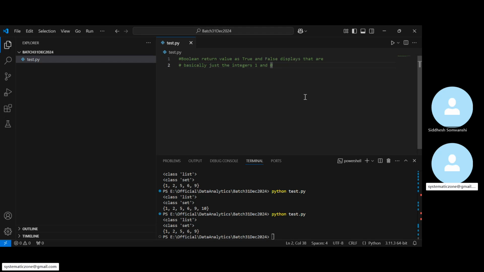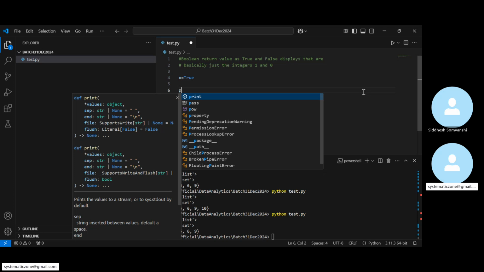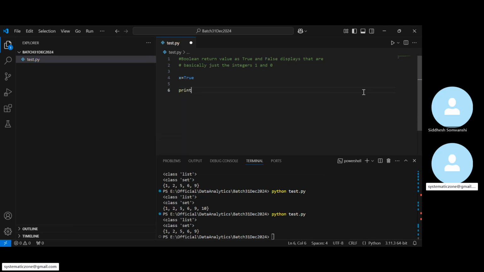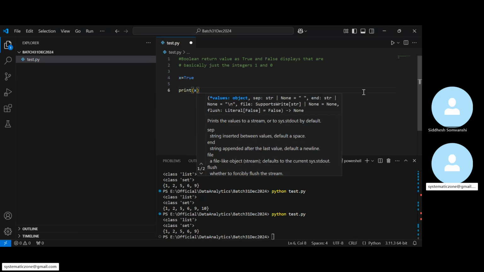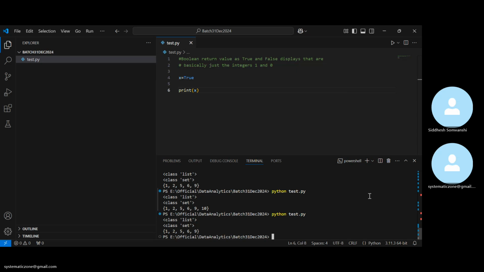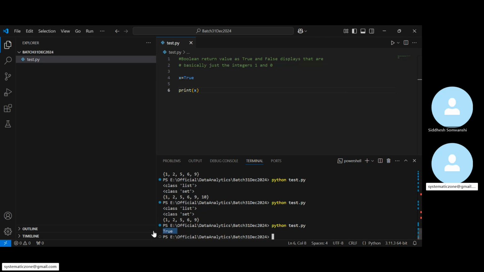So these are boolean data types. Let me take x equal to true and print x. It is printing true.